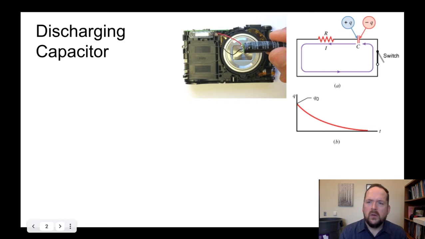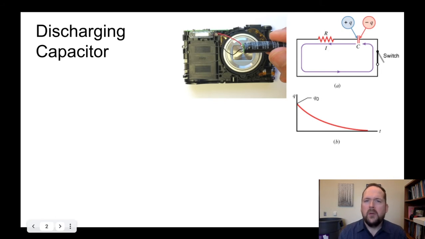You need a capacitor and a resistor connected in some sort of loop. So in this one, the capacitor has been charged until it has charge plus Q on the positive plate, minus Q on the negative plate. And if you close the switch, you then provide a path for the capacitor to discharge. Part of that discharge flow passes through the resistor. So if that resistor is your flash bulb, the flash bulb could go off.